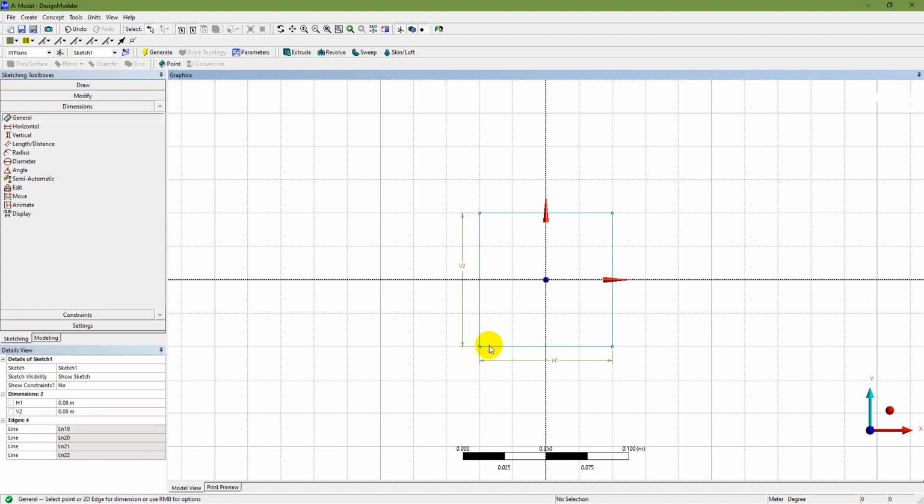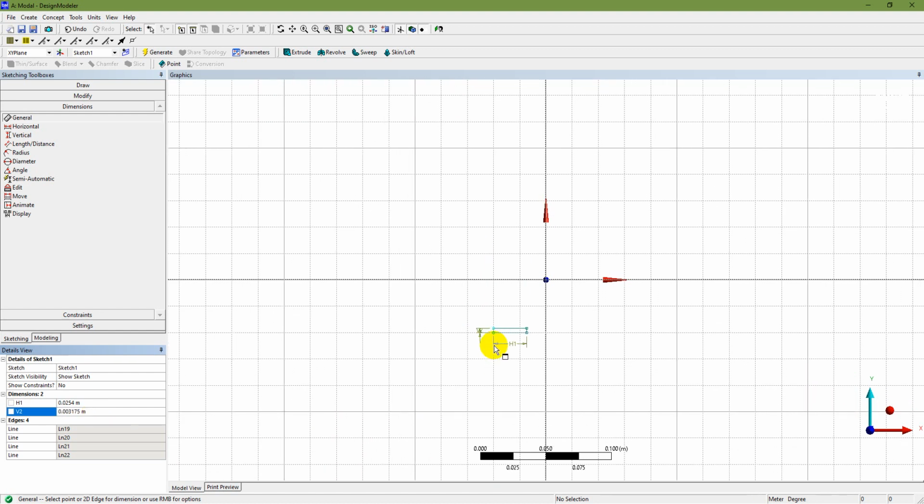So height h1 is the depth of this beam, and the width of the beam is 25.4 e raised to power minus 3, and then the vertical is 3.175 e raised to power minus 3.